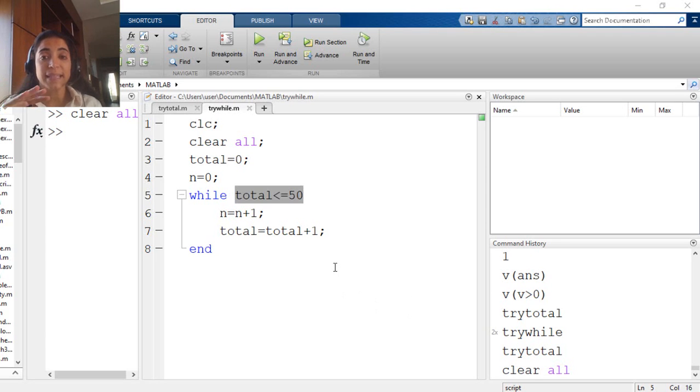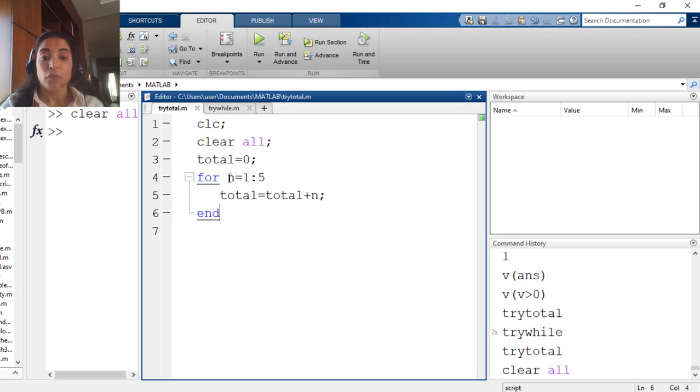Welcome back, guys. In this last video lecture, we will go over the difference between for and while loop. So as you can see here, guys, for needs a control statement, and this control statement indicates the starting point, the number of iterations, and the ending point. So if I need to use for, I should know the number of iterations, the number of repetitions, alright?